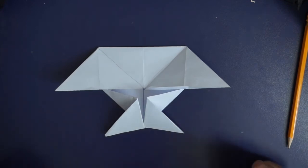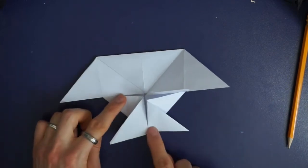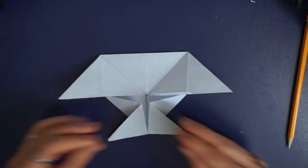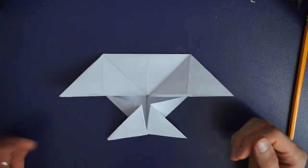Final step. Okay, you've done so well getting up to this point. Well done for keeping at it. And look, you can see that my folds aren't absolutely perfect. Some of them are overlapping. That's absolutely fine, okay? This is about practicing a new skill and having fun while we're doing it.